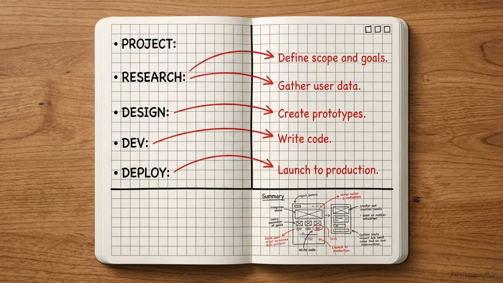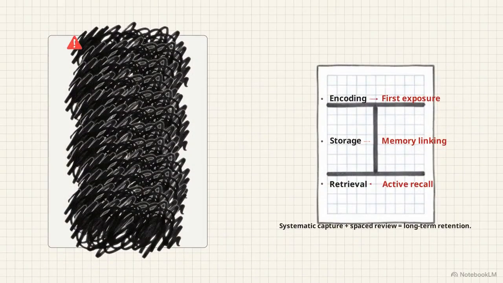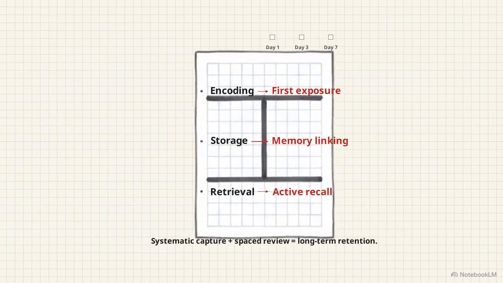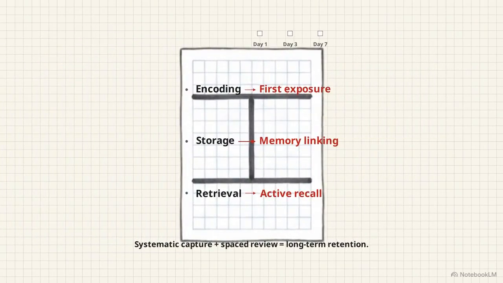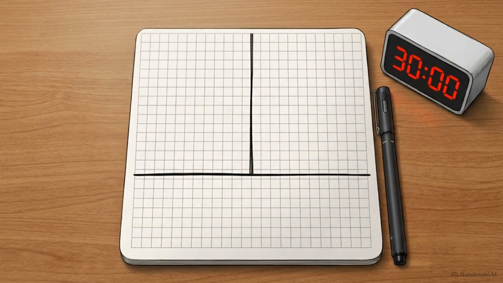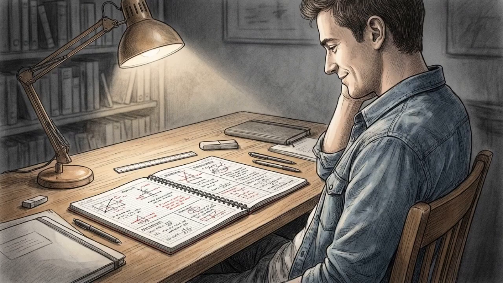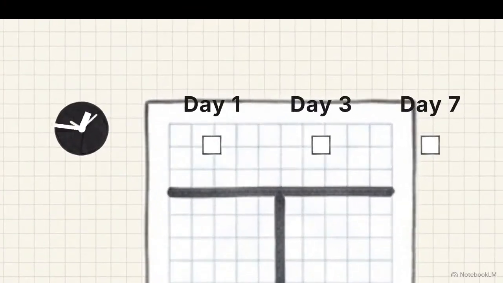This is the final structural asset, a fully populated page with bulleted facts, red synthesis arrows, a summary, and a completed review tracker. You now have a system for targeted data capture and long-term memory maintenance, replacing the habit of disorganized transcription. Use this exact physical template for your very next 30-minute study block. Once you finish the page, your first protocol is to review the material and check off the Day 1 box exactly 24 hours from now.